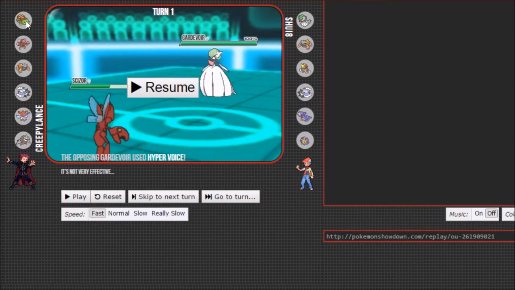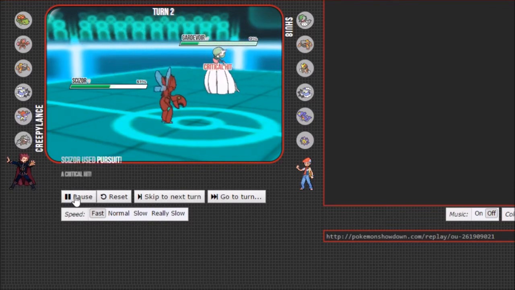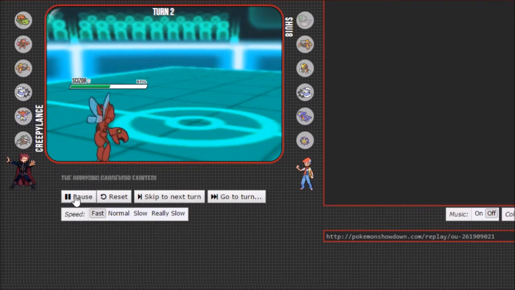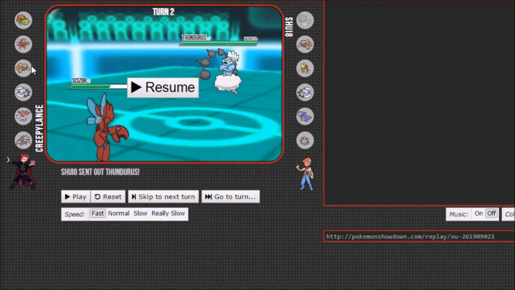he has a Keldeo and a Venusaur, which get destroyed by Latios. So Pursuit makes sense, and it's also Choice Band. So the crit, you know, he crits now, but it doesn't matter because it does more than enough. Bolt is really obvious, and he has to switch because I kill his Scizor. And Scizor just deals damage to my team.